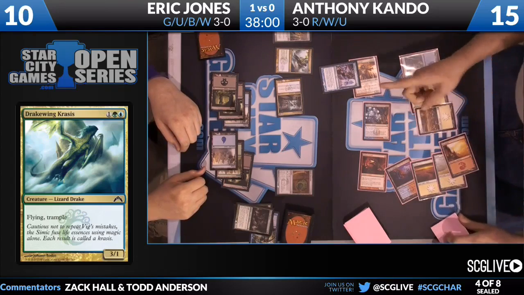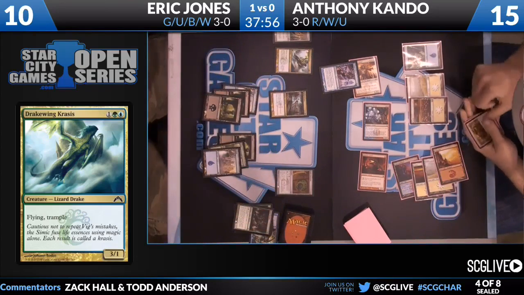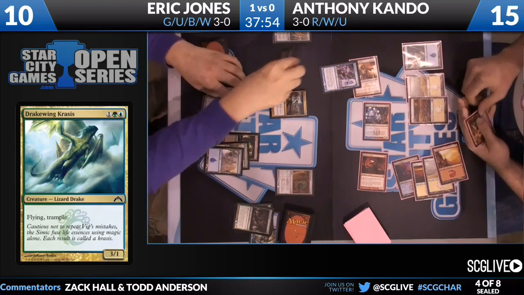Yep, and next turn the Weird will untap. So Eric Jones down to 10 from this motley crew here involving Bellows Lizard.